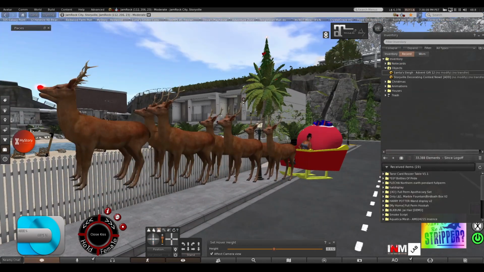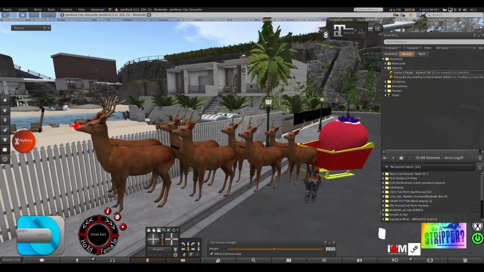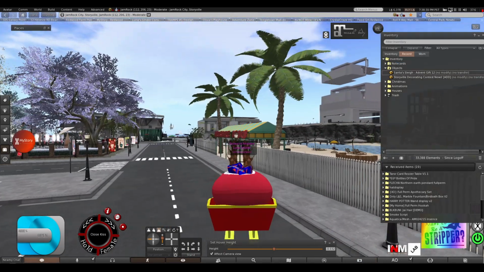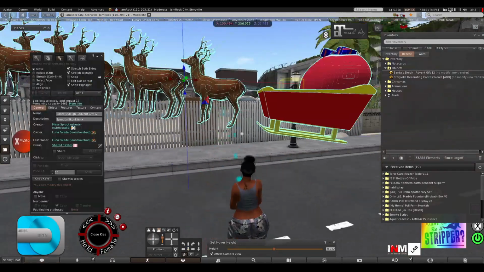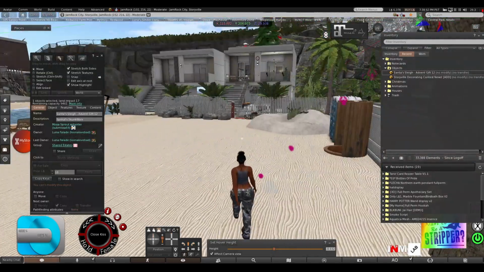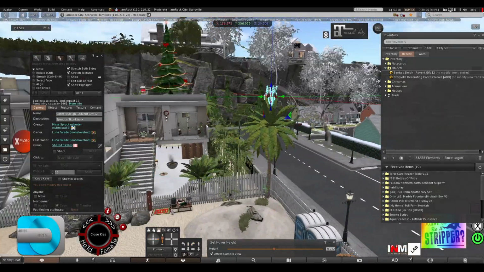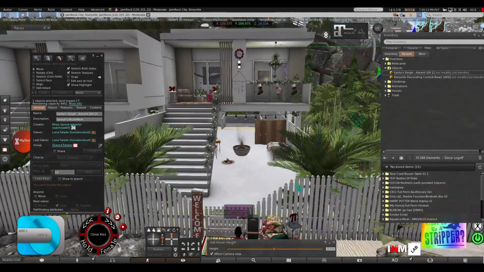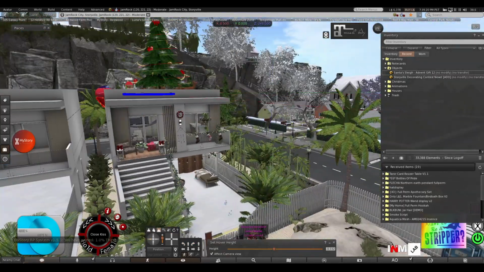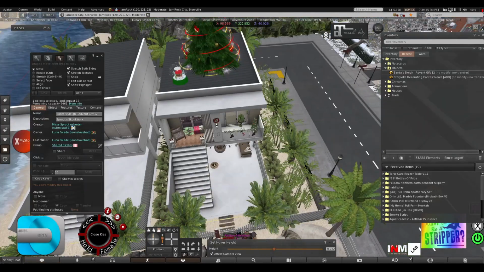But this is my pride and joy. I have Santa's sleigh with Rudolph. A little upset because there's actually one reindeer missing. Rudolph is supposed to be centered, and there's one, but we'll pretend like we have it. So my little Christmas scene on top of my house with the presents, with a tree and a snow globe, and then we top it with Santa's sleigh and his eight-ish reindeer.